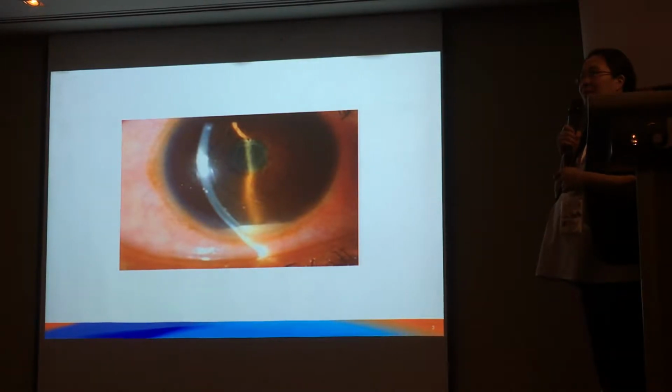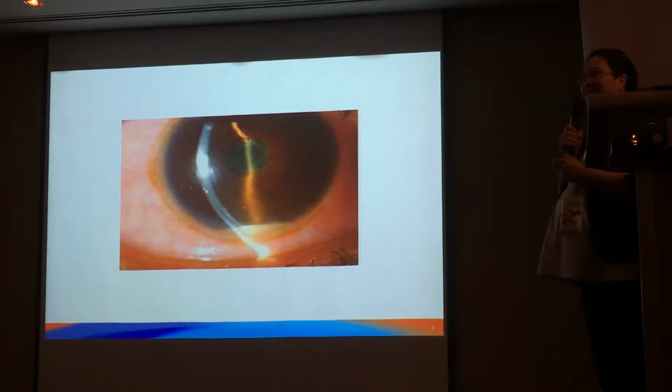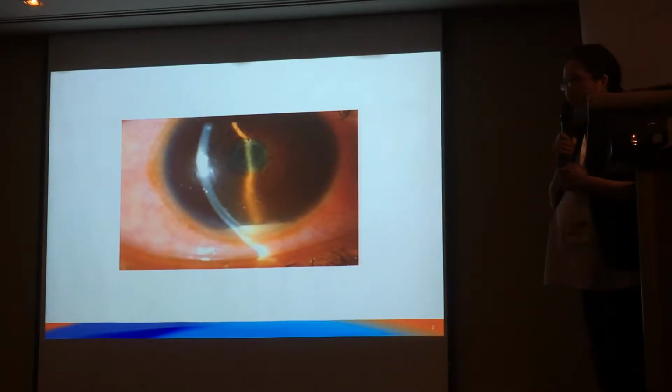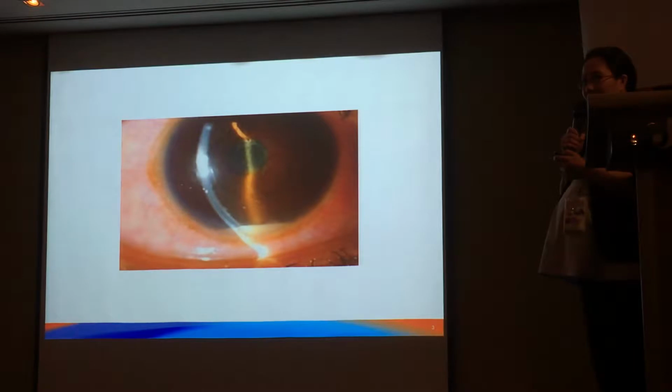Probably because of the clogging of your inflammatory cells in your meshwork, and of course pupillary block. Okay, so how should we address the pupillary block? You can try to give mydriatics and try to break the synechiae. What would you give in terms of mydriatics or topicals? Yeah, topical mydriatics. What would you give? To try to break the posterior synechiae to relieve the pupillary block.